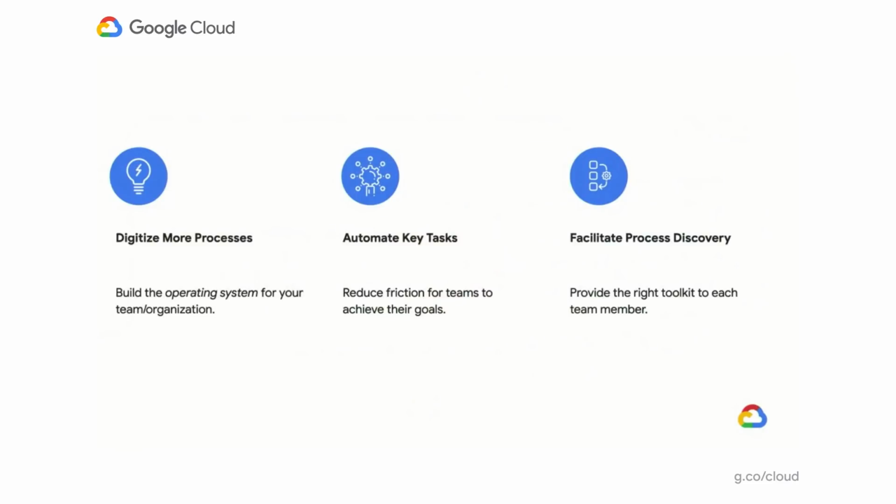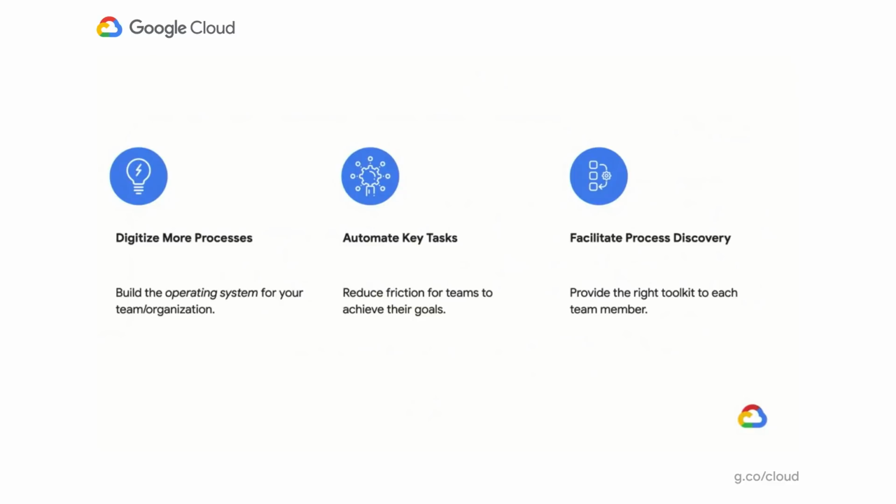It really starts with identifying the key processes that you're going to digitize and how to turn them into applications. So Richard, you're going to share a couple of examples with us in a few minutes. After you do that, you think about expanding the scope and complexity of those applications by adding automation.